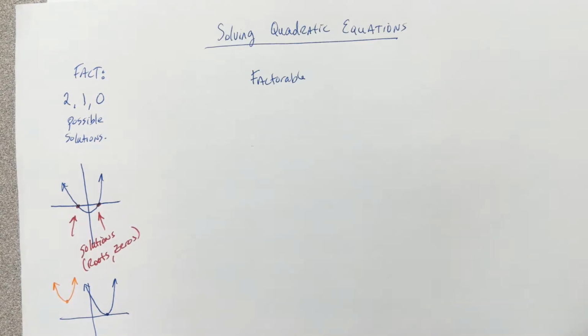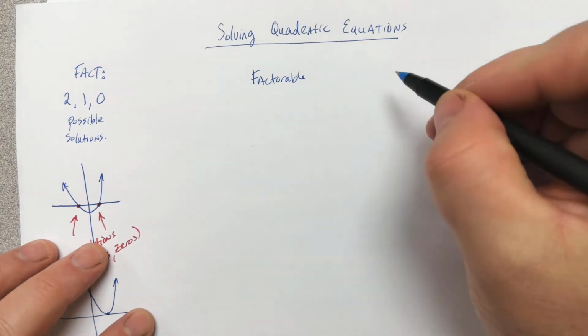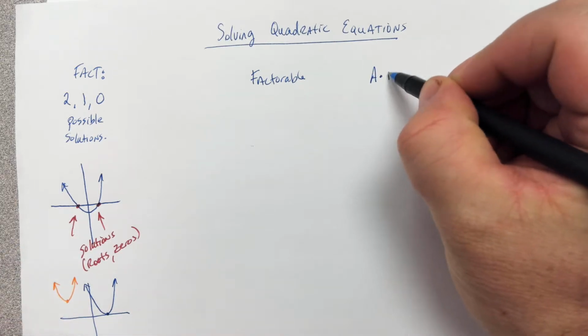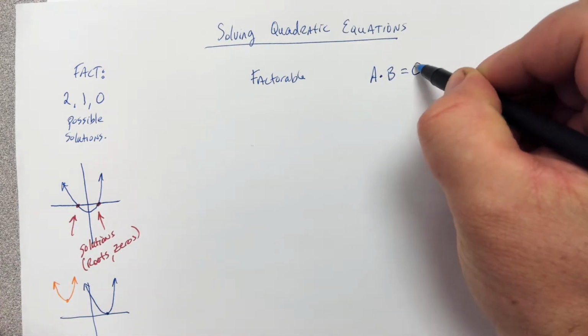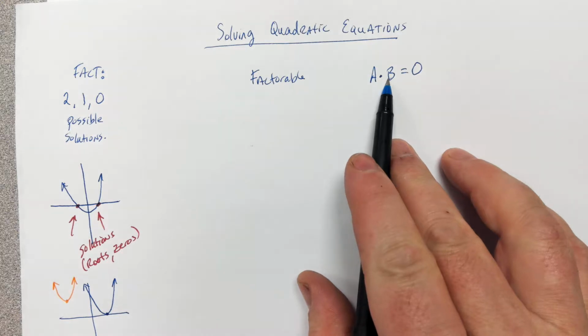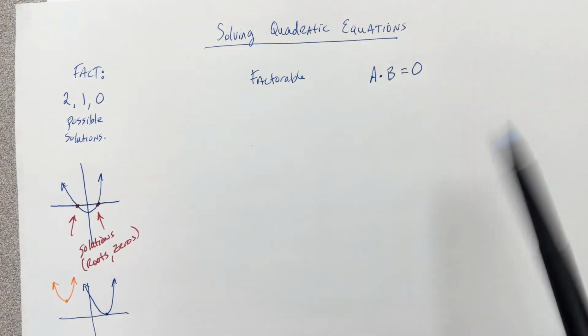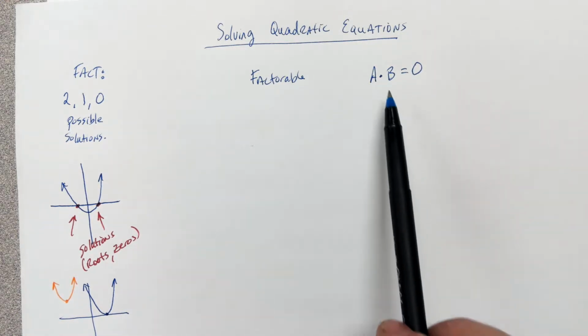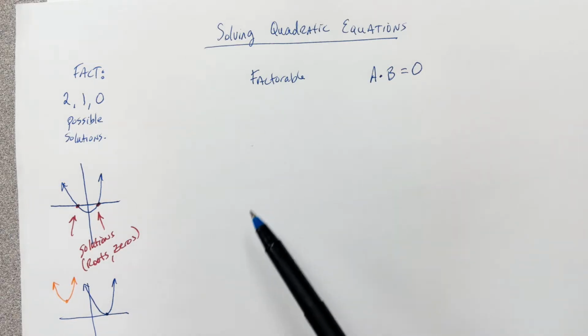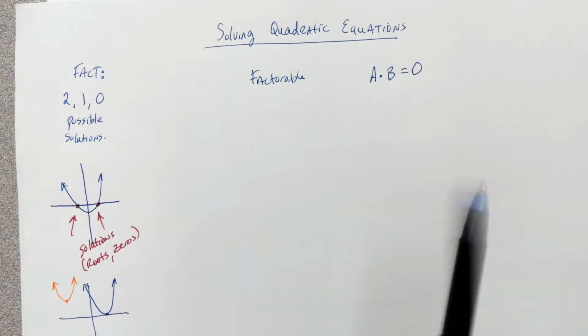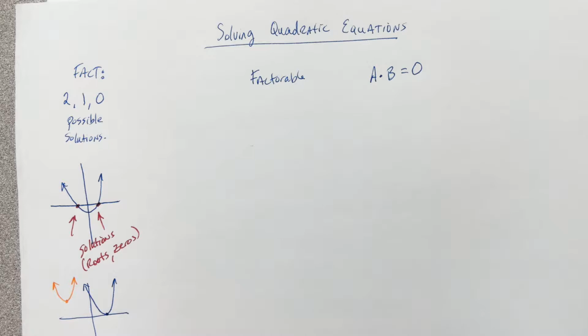Now let's see here. If I remember right, Priscilla, last time, did we talk about if I have 2 numbers and I multiply them together, and the answer is 0, then that means that either this one equals 0 or that one equals 0? Carlos, that makes sense? If I have a number in my left hand and another number in my right hand, I don't know what they are, but if I multiply them and the answer is 0, one of them has to be 0. Because that's the only way you can get an answer of 0 when you multiply, is if one of the numbers is 0.